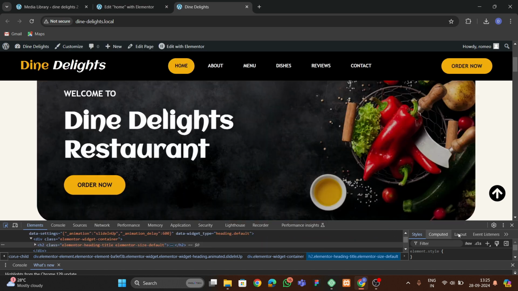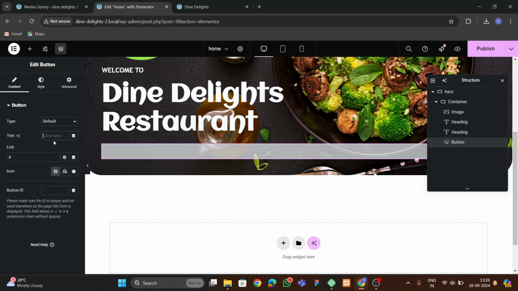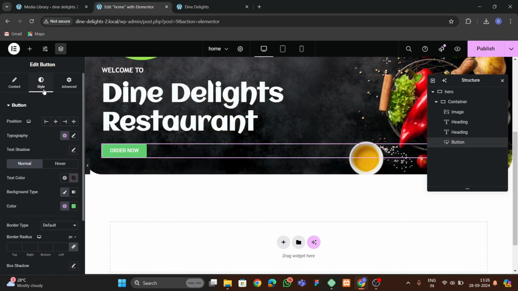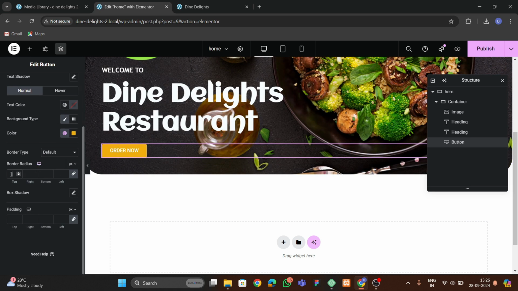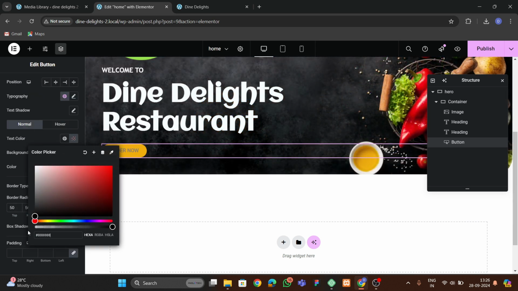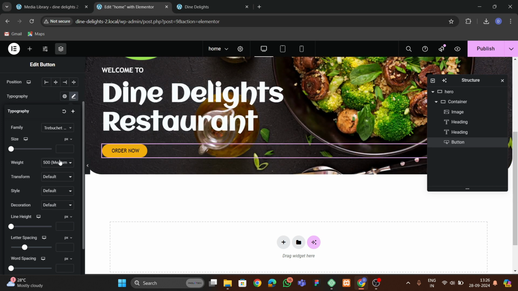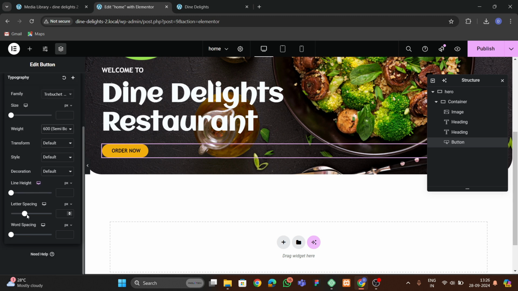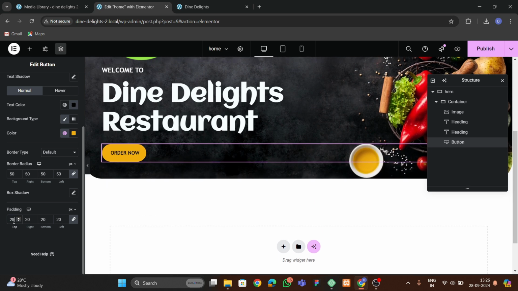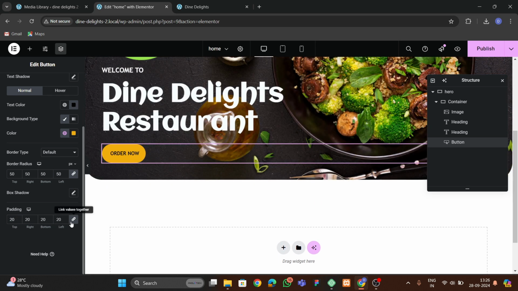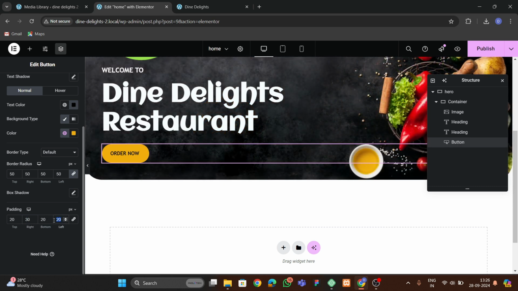Okay, now we have to make this button like this. So for making this button you can see that we have to go to this, and here we have to write order now, and here we can go to this styles, and here we're gonna choose this yellow. Now we have to choose the border radius 50, and from here we're gonna choose this black, and here we're gonna write this, and for this we're gonna choose this. Okay, now we have to go to this, and we have to adjust the padding also. Let me go to the padding, and here let's choose this 20, and from the right and left we're gonna choose 30, and for this also we're gonna choose 30.